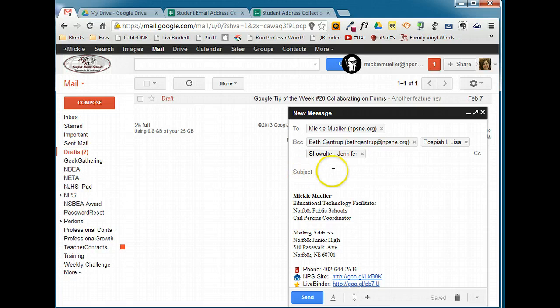send them an email. Now the advantage of putting it on the BCC line is that when the students receive this email, only their email address will be listed there. And because my address is listed in the To, it will eliminate some of the accidental reply to alls that you might get if they click reply to all. If the student clicks reply to all, the message is only going to go back to you. It's not going to go back to the individual students.